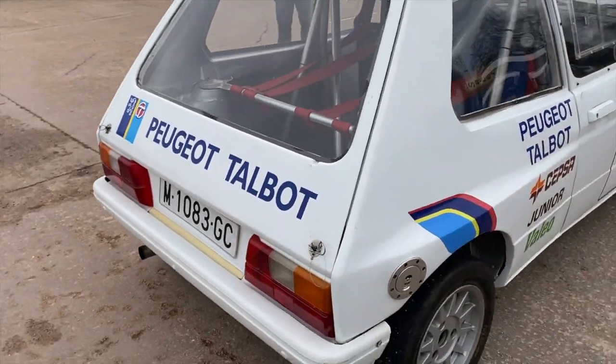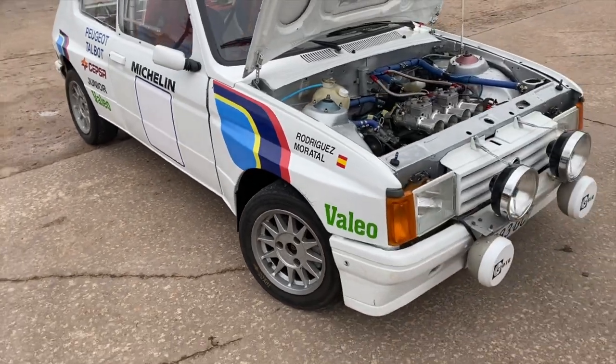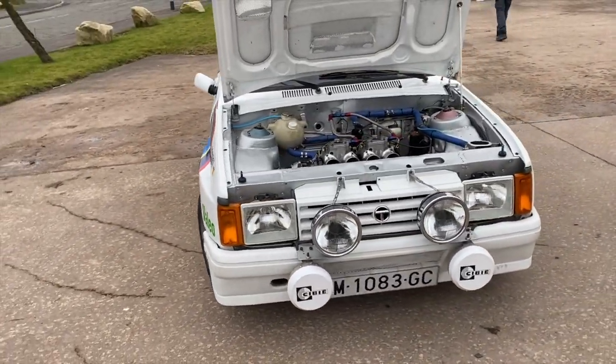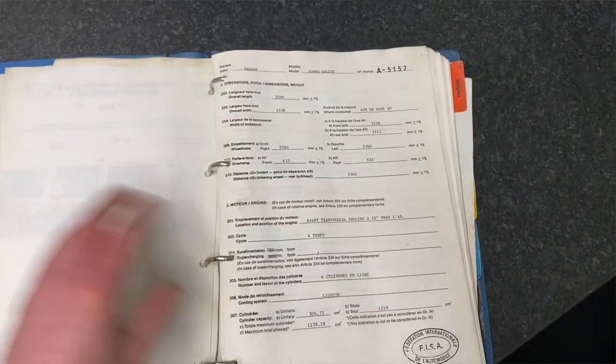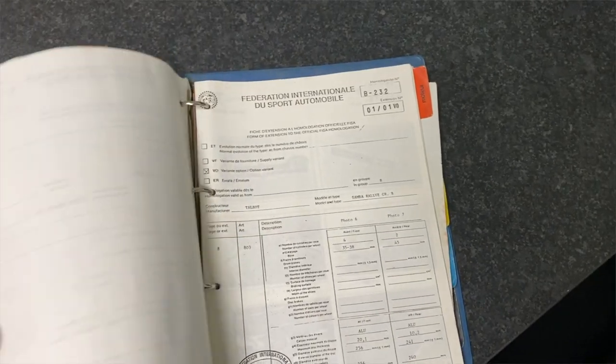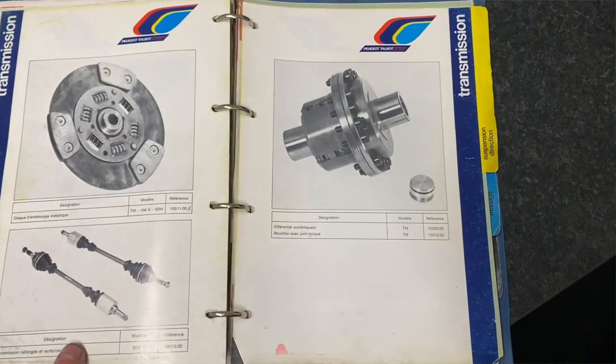There's not a lot to really see on the outside other than the evolution arches — it's something different, something I'd never seen before having never watched rally. It's been a really nice experience to have the privilege of seeing some history come back out. What I also find fascinating is all the paperwork that comes with the car. When you buy a Group B car it comes with all the homologation papers, the full breakdown of what's been changed to make it an evolution, parts lists, photographs, booklets — the full history comes with this car, helped by the fact it was in a museum.